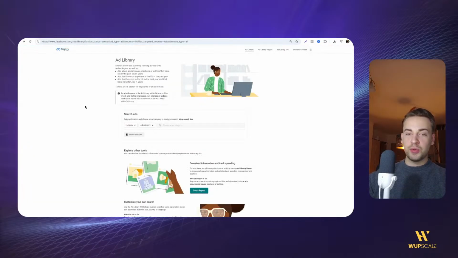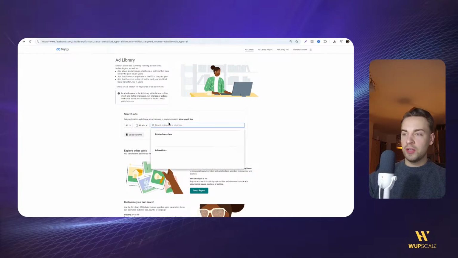Next, I'm also going to show you one update for the ad library. I'm also going to make just a short video on this, but you can now spy on your competitors' ads, and you can actually see which ad was a winner and then which ad was an underperformer. So this is the preview of the ad library. Now we can select a location. Let's do all location and all ad category. And let's search for, let's say, Hormozi.